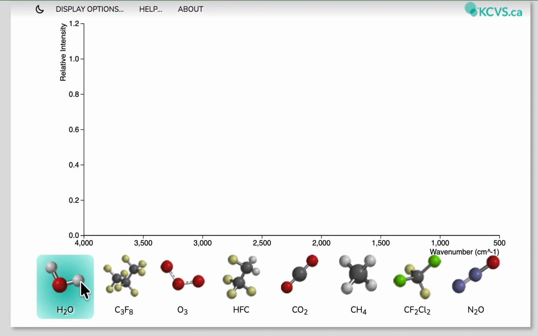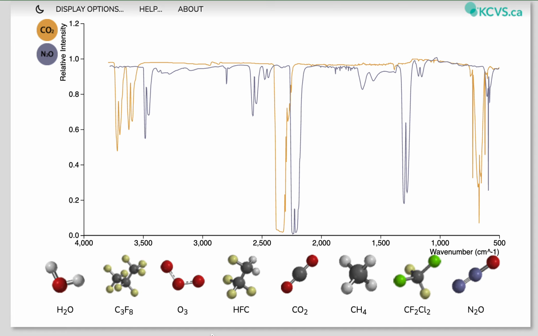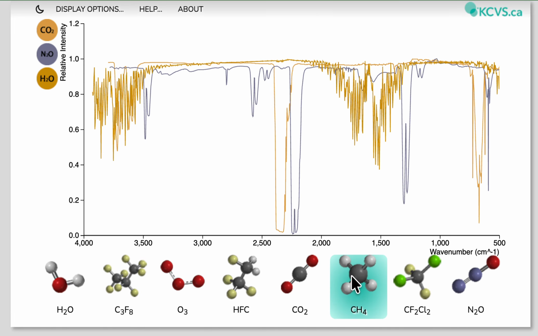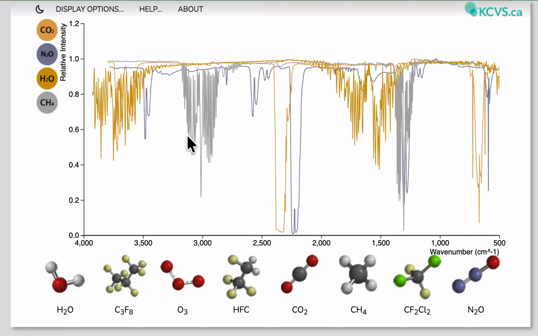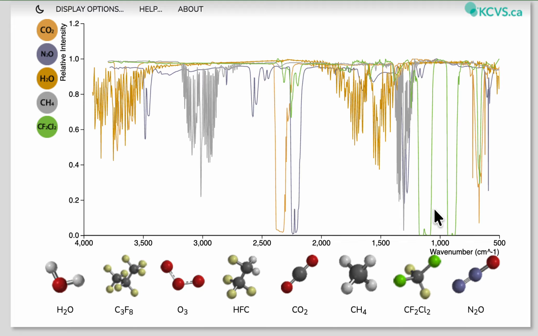Another thing to look at is all of the molecules that we call greenhouse gases together. So we'll turn back on carbon dioxide and dinitrogen monoxide, turn on our water, and we'll turn on our methane. And you can see with all of them, we've got most of that spectrum covered. There's a little bit of a gap in here between 3000 and 3500, and a little bit of a gap here around 1000. And in fact, if we take chlorofluorocarbons and click on that as well, we can see that some of those holes are covered in there as well.